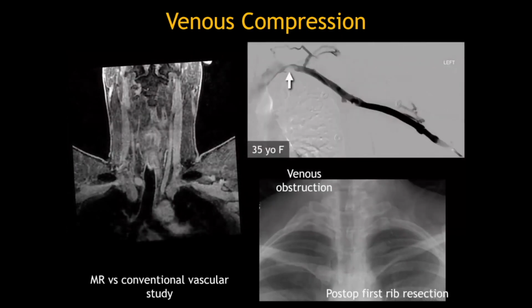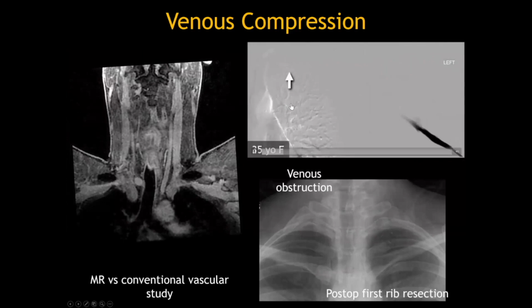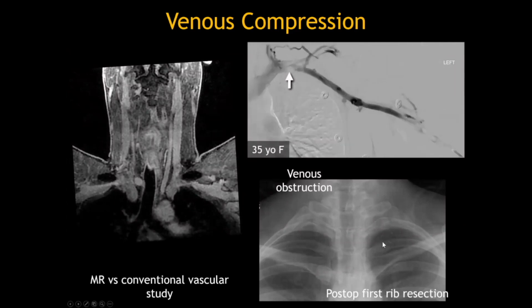And here's just an example of a patient who developed venous thoracic outlet syndrome. Some of you may know it by its other term, which is Paget-Schroetter disease or effort-induced thrombosis. Now you can see on this conventional venogram that this patient has clot right underneath that clavicle, so in that costoclavicular space. They presented with acute arm swelling, and this patient went on to first rib resection. Actually, they had bilateral rib resections for venous thoracic outlet syndrome.